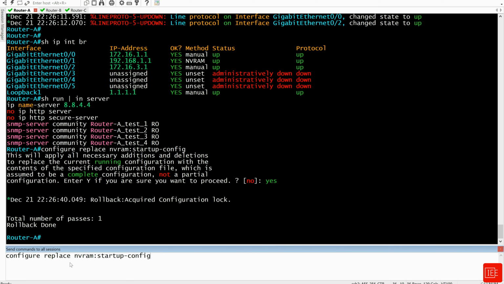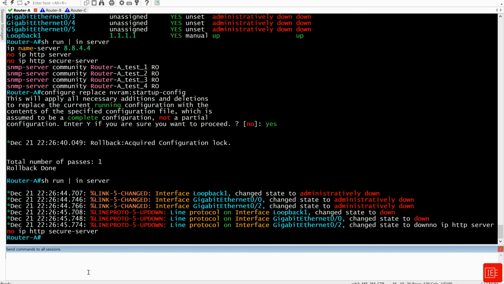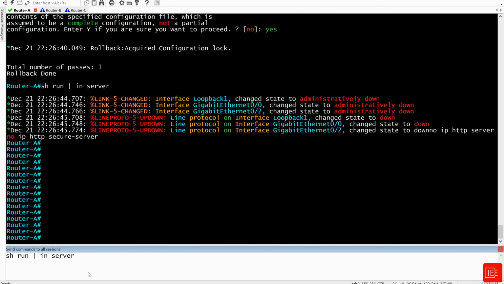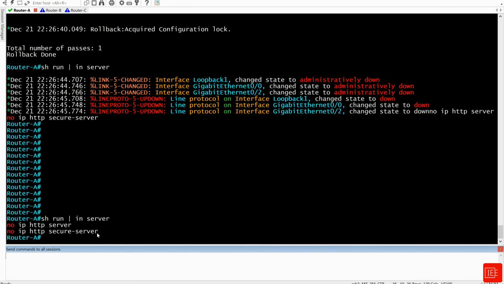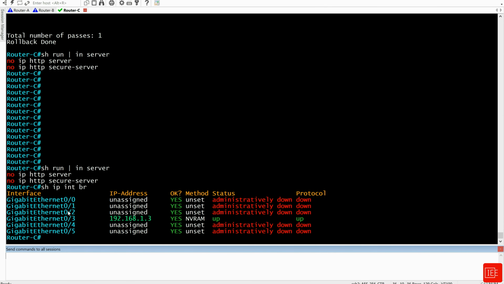Okay, so again, I will just say show run. If I issue the show run pipe include server, you will be able to see that I haven't got any SNMP config. The same applies for router B and router C. And if I say show IP interface brief, we can see that all the interfaces and all the configurations I've just pushed have been removed.